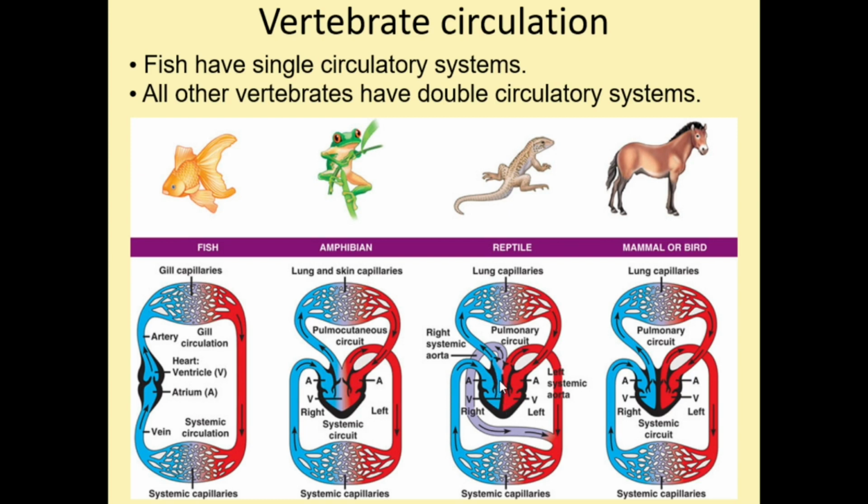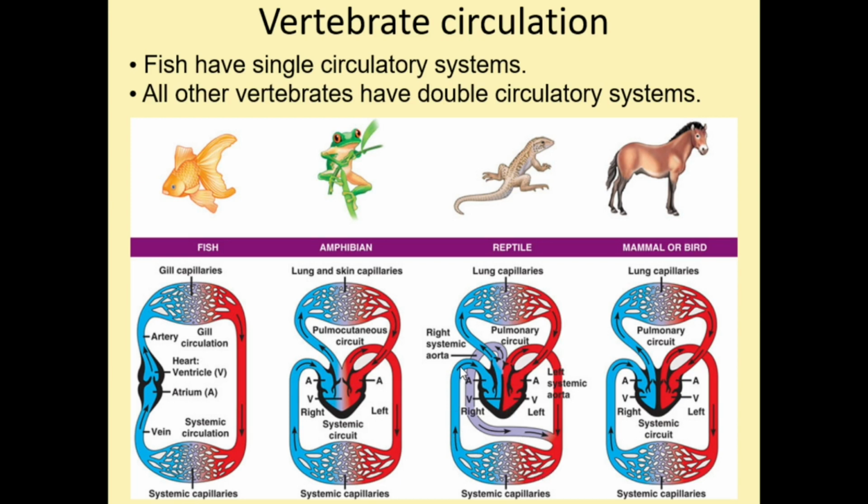But in a lot of reptiles, you do still get a slight mixing of deoxygenated and oxygenated blood up here. So this tissue that separates the ventricles is called the septum. And in most reptiles, the septum isn't complete. There's a gap at the top. But in crocodilians, for instance, this does tend to be fully separated. So you have a four-chambered heart. And then apart from that, it's what you would expect.